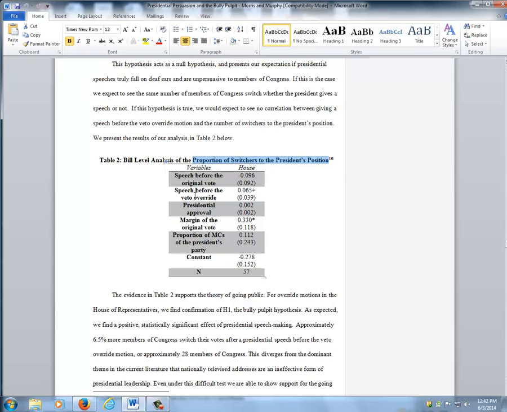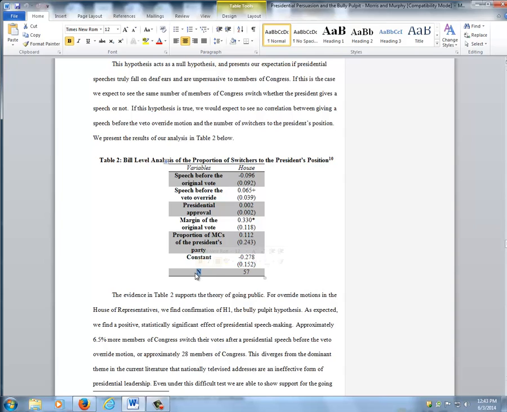The left side has all your variables. Down here where it says constant, you don't need to know too much about that, but that's the intercept. Basically in your slope-intercept form of a line, y equals mx plus b from algebra. That was in Algebra 1 back in the day. I still remember my teacher was obsessed with y equals mx plus b. But you know, the slope-intercept, these are the slopes right here. This is the intercept. The constant is just the intercept. You can typically ignore that, at least for the purposes of what we're doing here. You shouldn't when you get more advanced, but for now, just ignore that.